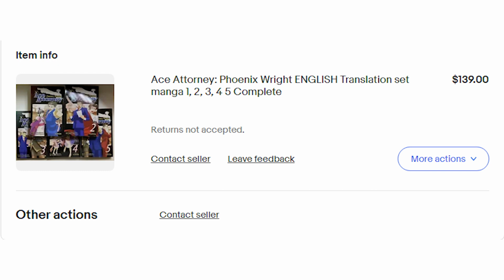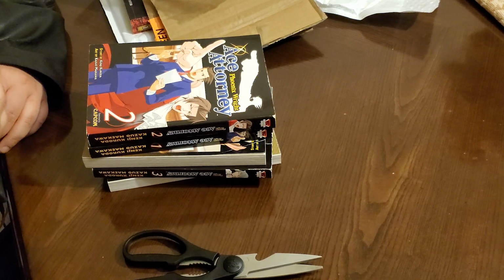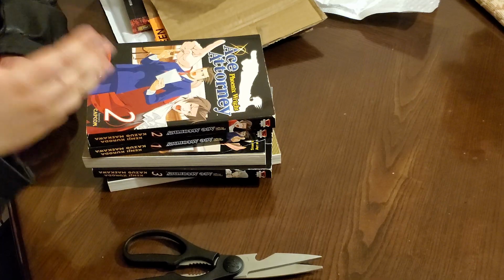So when I looked at this price, and I looked at the price of all of these, again, doing that math, I thought, you know what, for a series that I do enjoy, at least in video game form, I definitely wanted to finally be able to read these, have these in my hand, be able to hold them. And in the off chance that I despise this series in manga form, then I will sell them. Because I'm not going to sit here and have things that I hate in my collection, right? But at this point, I thought about it and I was like, you know what? No, I'm going to pick it up now. I'm going to see how it is. If I really love it, I'll do a review on this very channel.